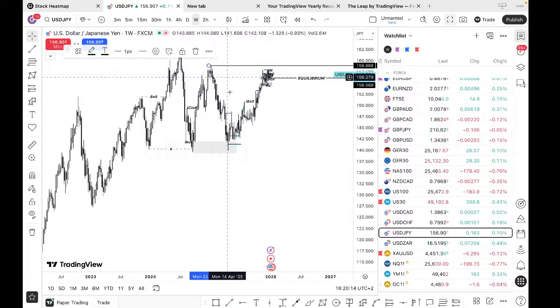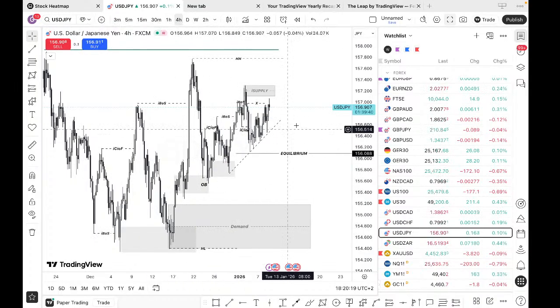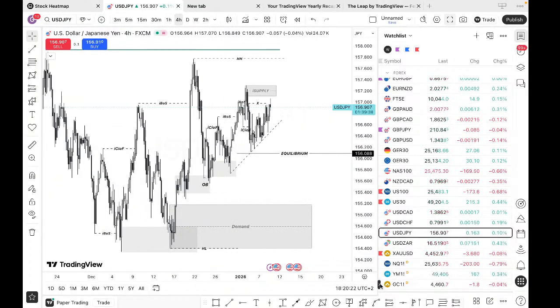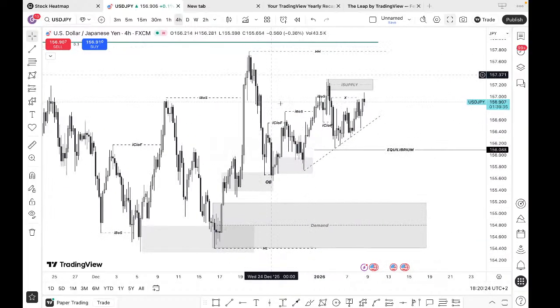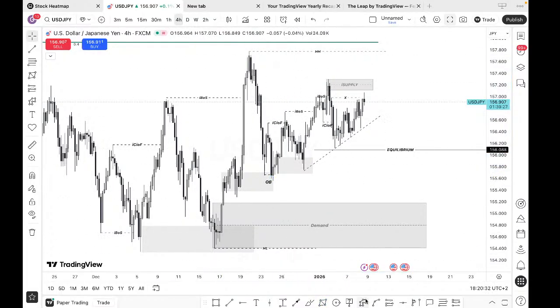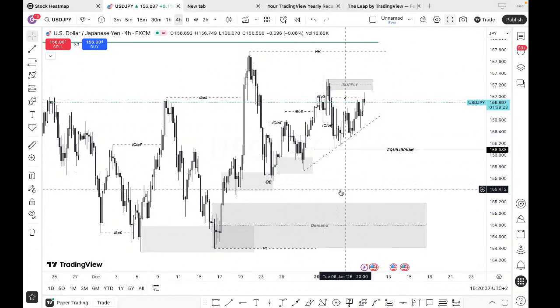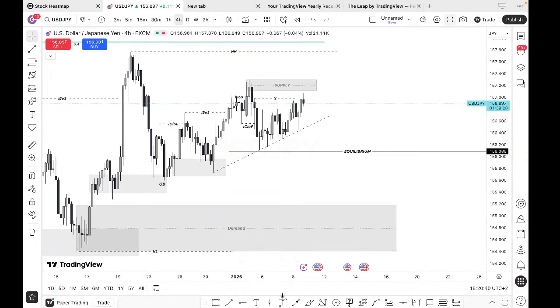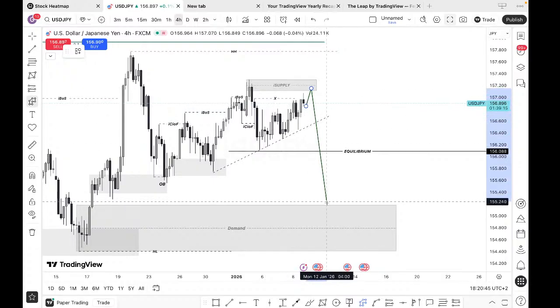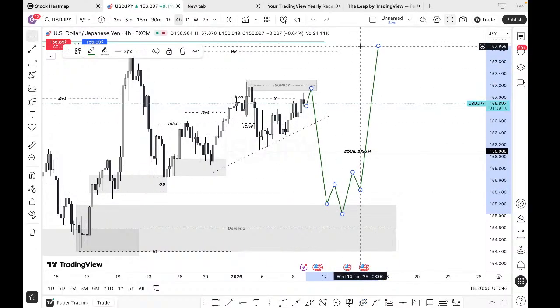So that's basically what we are looking for right now on UJ, right? For now, we're literally just counting waves and so forth. So we're saying that the market might actually drop, complete this leg, the D leg, right? So we have your A, B, C. We want the market to complete the D leg, and then from there, the market is going to tap into this area right there, and then we're going to advance towards the upside. So what we're looking for right now is to kill two birds with one stone: for the market to tap into this area of interest and then drop, give us a change in order flow, complete the D leg, and then advance and start a new leg towards the upside.